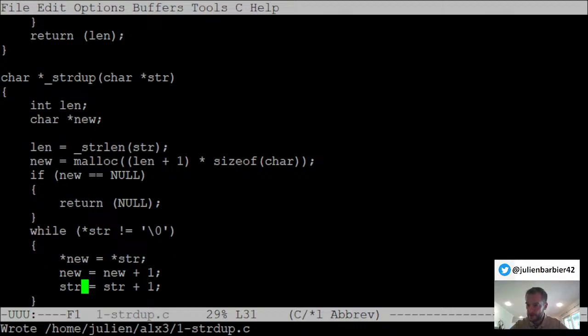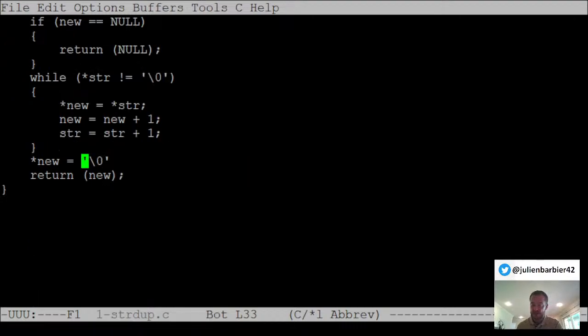But is the dest not pointing to the last char already? Isn't it the beginning we return? So, dest at the end. When you malloc, malloc returns the address of the first byte of memory it has allocated. So it points to the first character in this case. When we go through the loop, at the end, it points to the character right after the last one that you have copied. The last one that you have copied is the last letter. You still need to copy the backslash zero. So since it points to the end, then you can write it right away where it points to.